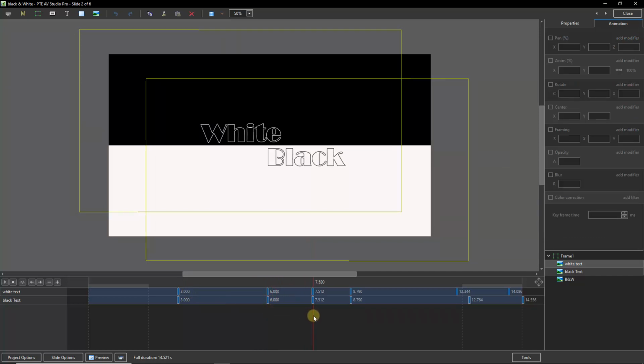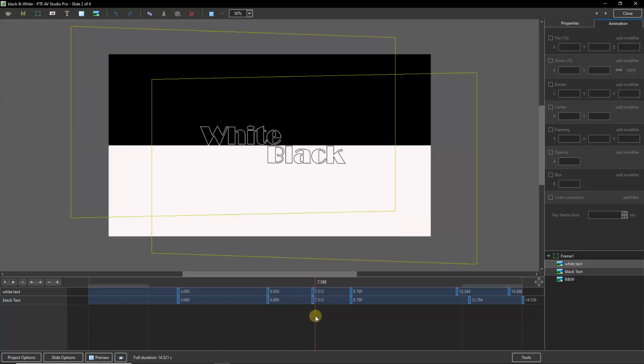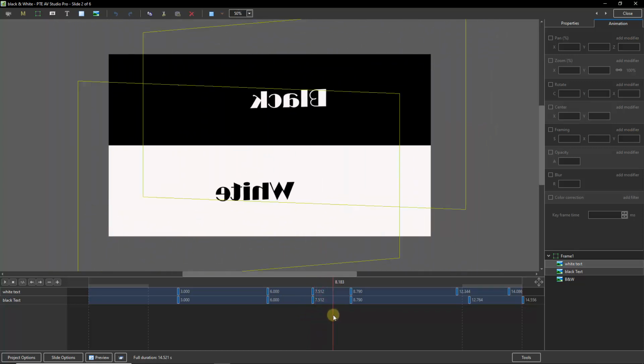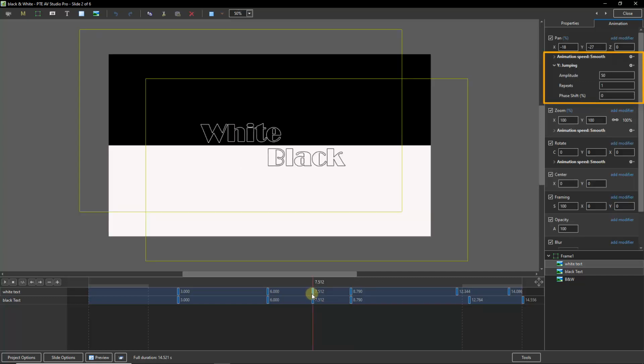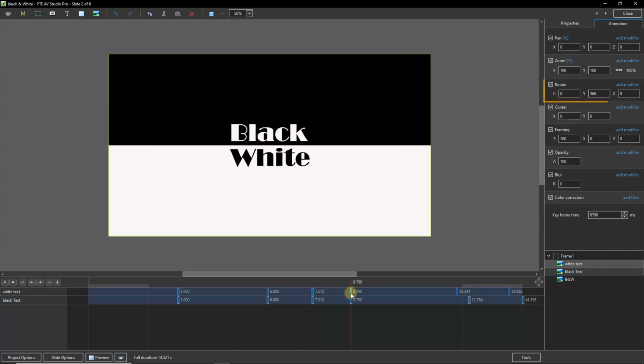But when we move past that point, there's a short pause, but then we have a second part of the animation, and here we've got both pieces of text doing a 360, but the up and down movement again is created with the modifier. So if I select the first keyframe of that particular section and you look up at the top right, there once again you can see exactly the same options were selected. But if I select the second keyframe and you look up at the rotate Y, you can see the animation I put into those, a 360 twist.